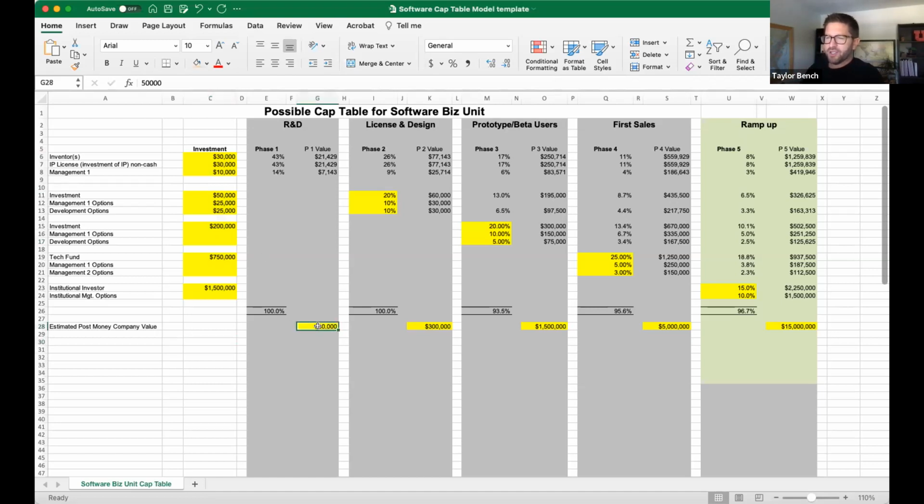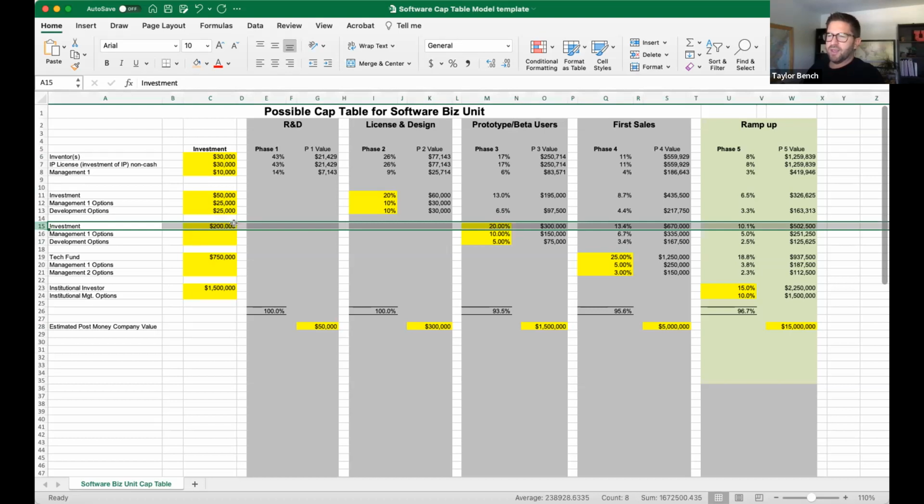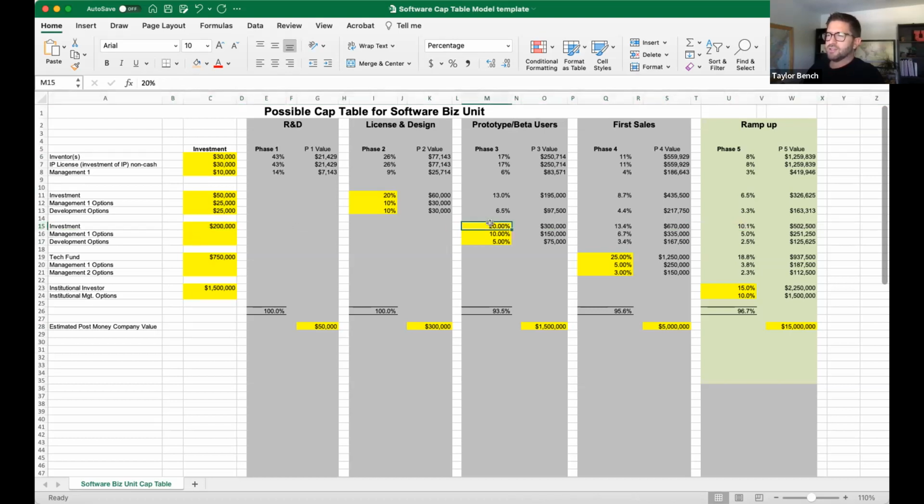And you've got your valuation down at the bottom for your company at these different stages. You can change those. You can use these to say, okay, this investment came in $200,000 in the prototype stage here, and they would get 20%. Looks like there's a bump if the valuation was this.